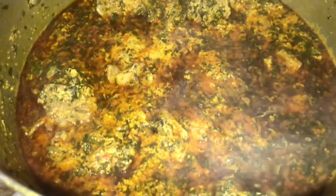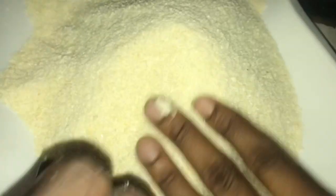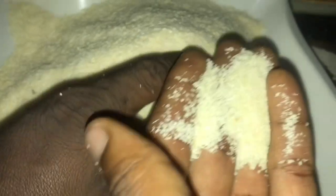The soup is ready. Oh my god. And sieve it. Use a sieve, so the garri will not go out. The sieve has holes. Are you seeing how you put it? The seeds, the way you're making it.